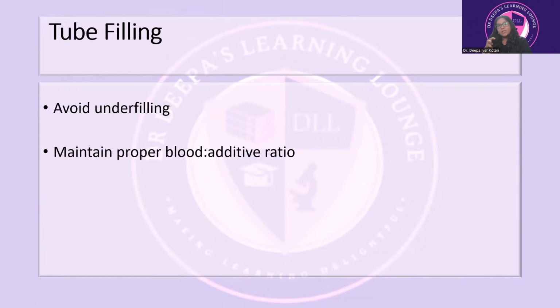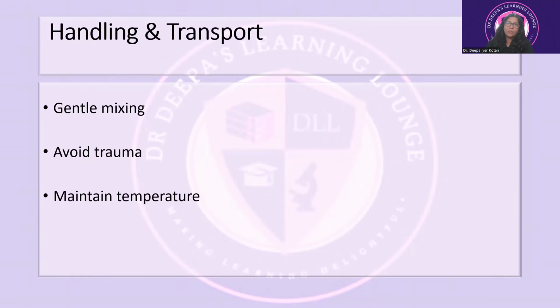Next, very important thing is the tube filling. Most of the vacutainers have a black mark on top, which says the appropriate volume of blood versus the amount of reagent that is there in the particular vacuum tube, whether it's an EDTA or fluoride or what have you. If that particular area is filled till the area where it's supposed to be filled, then you are safe. Underfilling usually causes an improper ratio of the blood to additive of the tube, which can cause hemolysis or an erroneous test result. So that is also very important that you monitor how the tube is filled.